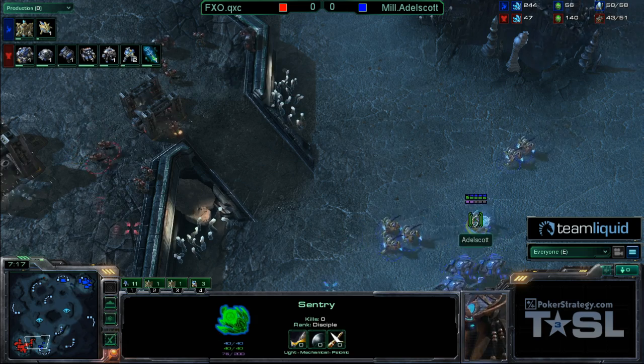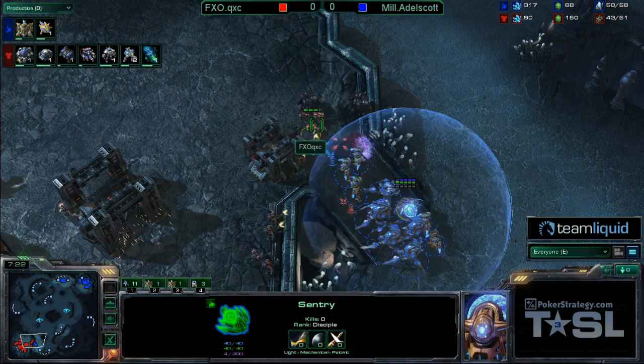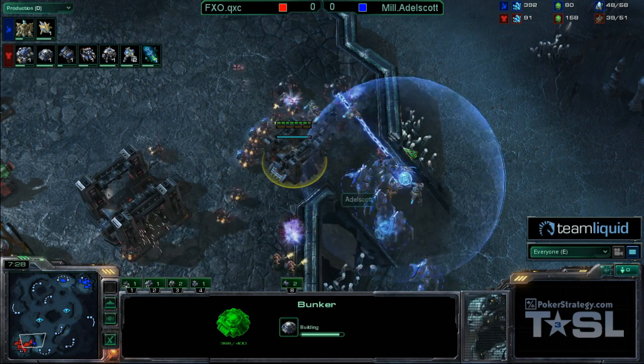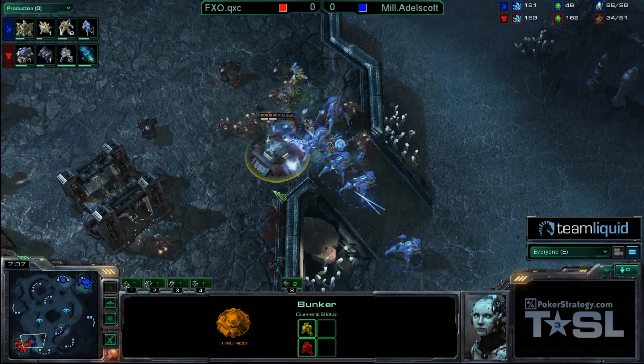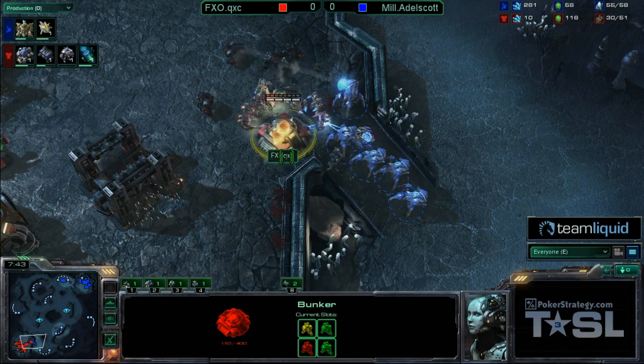Yeah, this is nerve-wracking. Adelscott has a lot of units. I feel like he's going to be able to break this. Stim is not done. Guardian Shield goes up. QXC is going to have to show us the micro of a lifetime, but looks like he's just standing his ground, trying to bring in the SCVs. The bunker is almost complete, 90, 100%. The Marines jump in right, but they're getting focused down so quickly. The sentry does not have enough energy for force field, but it looks like it does not matter.